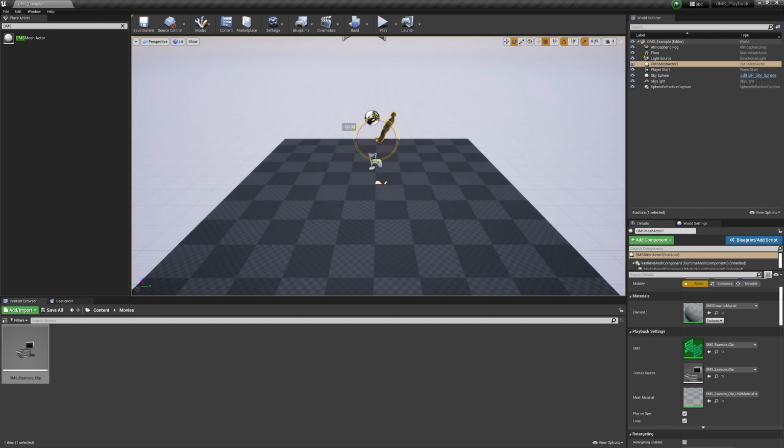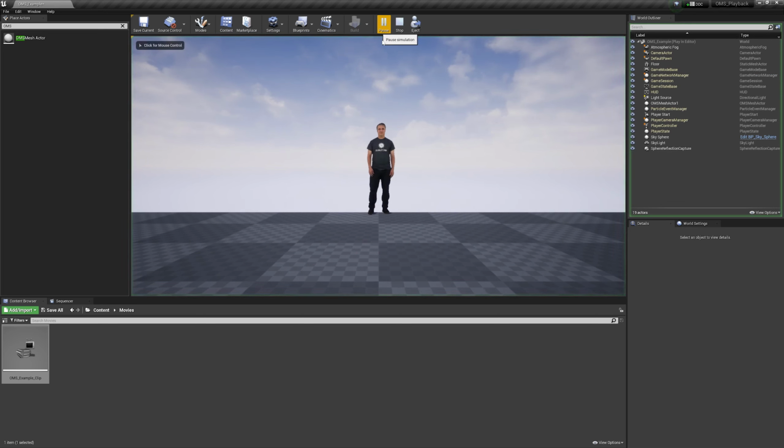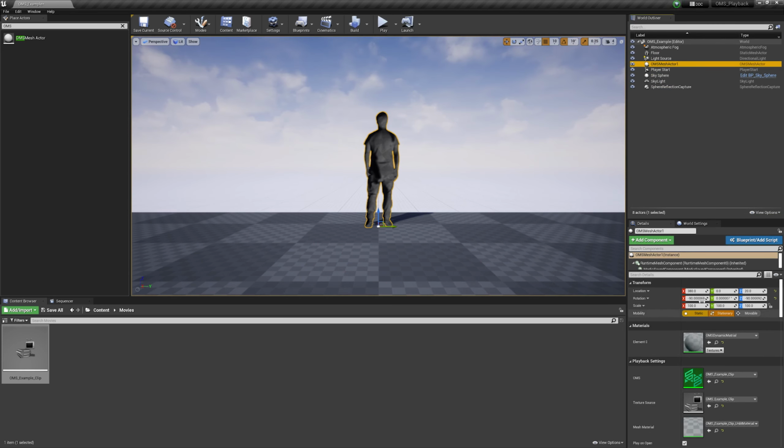Using the transform controls in Unreal, you can adjust the OMS Mesh Actor instance according to your project requirements. You can press the play button to view your playback and review your clip. By default, your clip may not be oriented correctly. You may notice that the text on a clip's t-shirt is reversed. To correct this issue, we can scale the x-axis of the OMS player to -100.